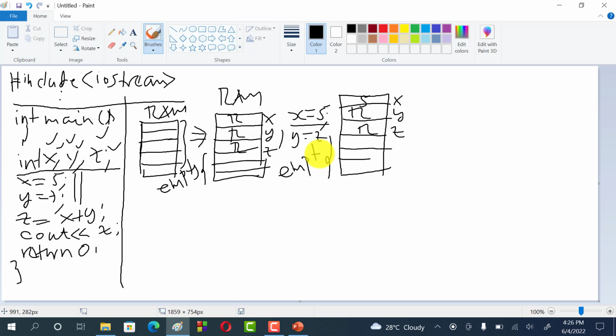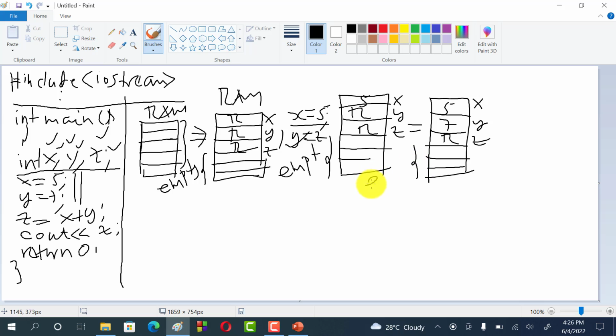But then, when y equals 7 is encountered, this particular RAM will change status and 5 will be in x, then 7 will now be in y, z will still be reserved, and the rest is empty. So that is as far as this line and this line are concerned.